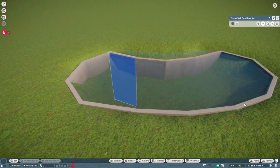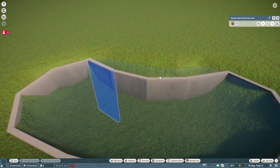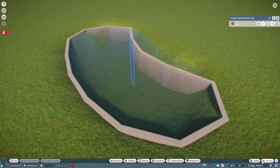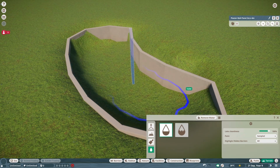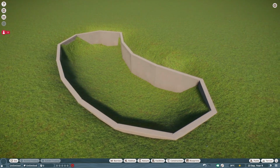So yeah, that's a better shape. We've got a few panels there that we're going to need to do the trickier type of plastering on. So we will now take out the water. That's all sorted, so we're left with that.